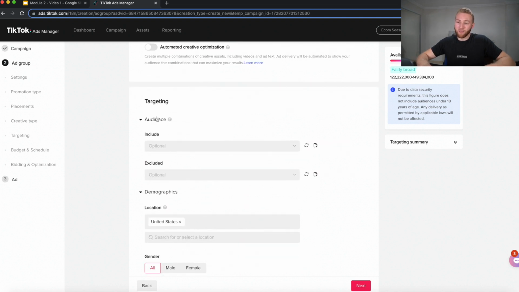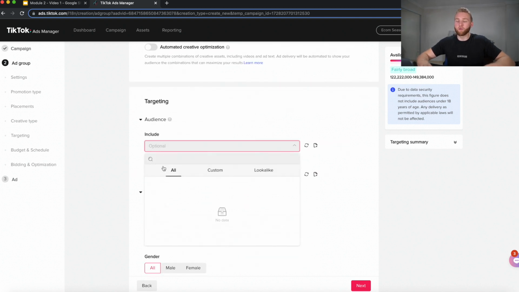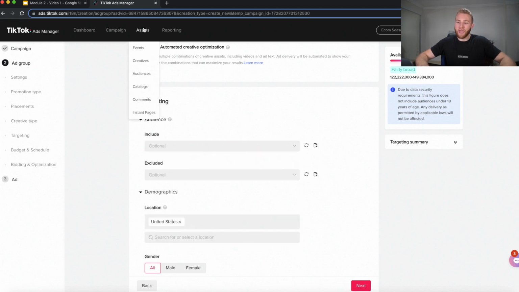The targeting up here at the top is where you're going to be having all of your custom audiences. This is not going to be applicable to you until you have pretty much over 100 sales. That's where we'll start doing that. So you can make custom audiences over on the assets here under audiences, and you'll make view content lookalikes, purchase lookalikes, and you can also just do a lot of things.